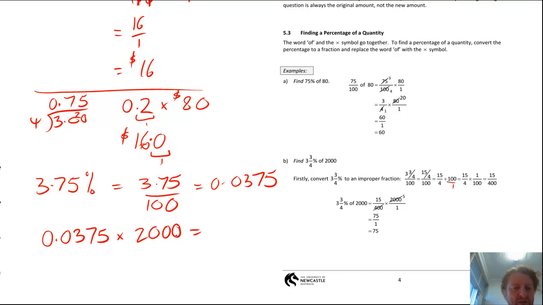Alright, well, decimals say let's ignore the decimal places and do it. If I ignored the decimal places and did it, it would actually be 2000 times 375. So it's a complicated one, but let's ignore the 3 zeros for the moment. So what's 2 times 375? I keep forgetting, we've got the calculator. I don't think it hurts to have me talk about doing it without a calculator. But 2 times 375 will be 750. So there's my 750, and there's the 3 zeros. But how many decimal places are in the question? There were 4. So my answer should have 4. So there's my answer, 75.